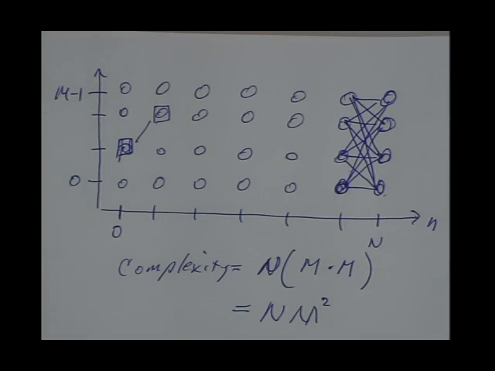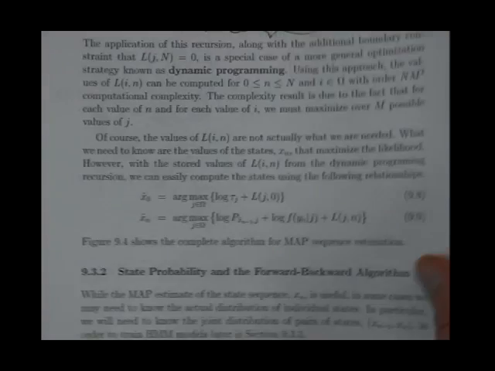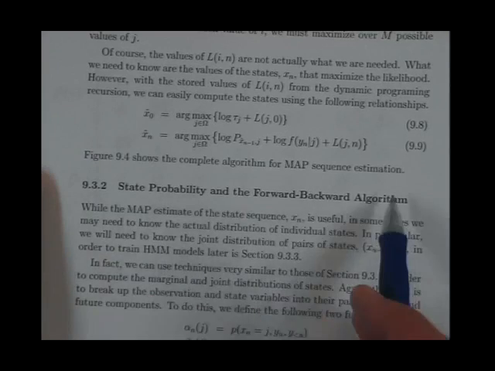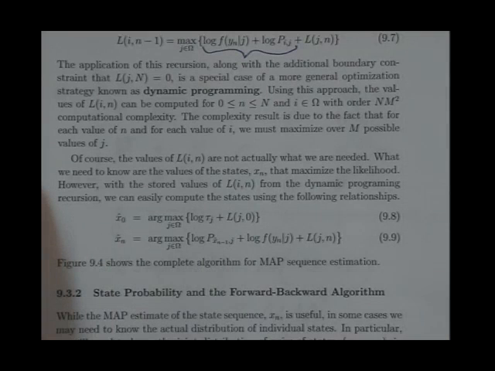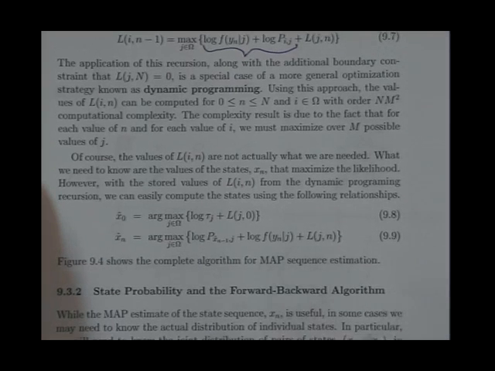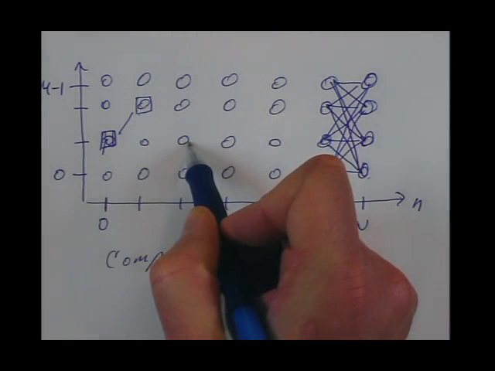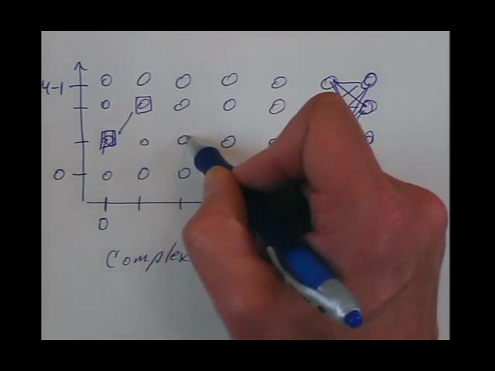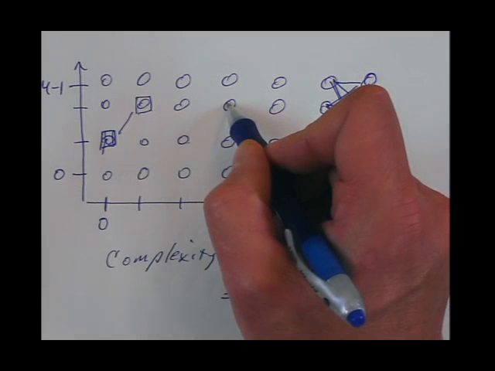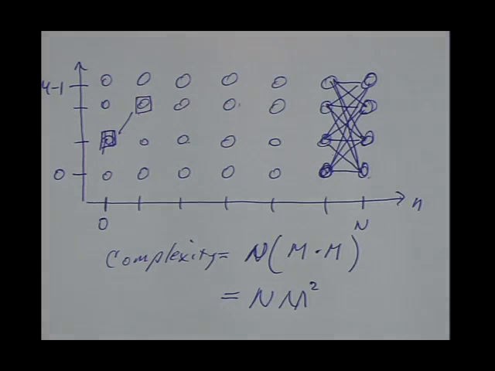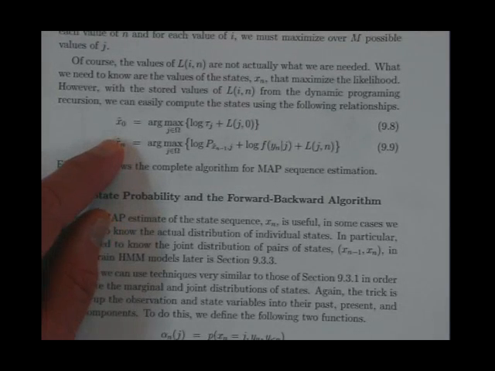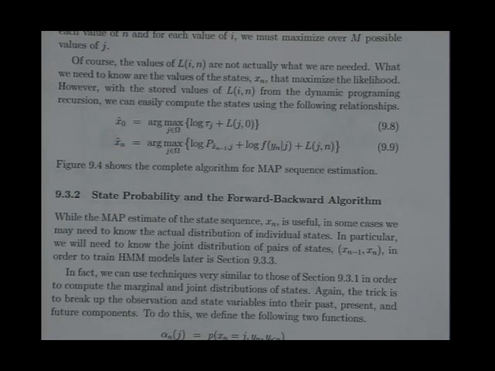So that's state sequence estimation. Now, the next thing is very closely related. It's the state probability. This tells you the state sequence that has maximum probability, but it doesn't tell you the probability of the state. I might want to know, what's the probability that the third state is equal to 1? I might want to calculate that probability. I'm going to need that for training. I may also want to calculate the probability that the third state equals 1 and the fourth state equals 2. So I might want joint probabilities of pairs of states. Can I calculate them? Well, in general, no. In the particular case of the hidden Markov model, yes. It turns out there's a recursion very similar to the dynamic programming recursion, but it will calculate the probability of all these state sequences.